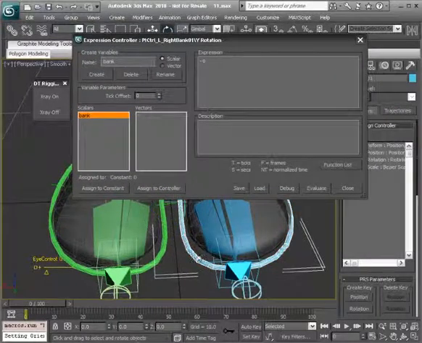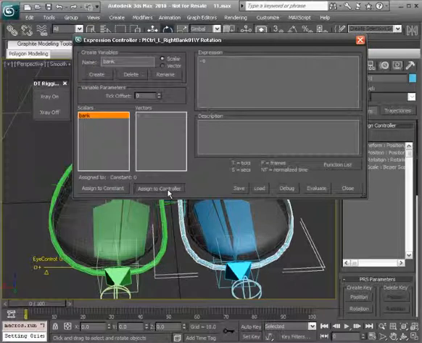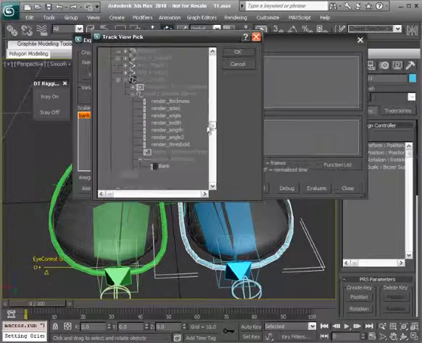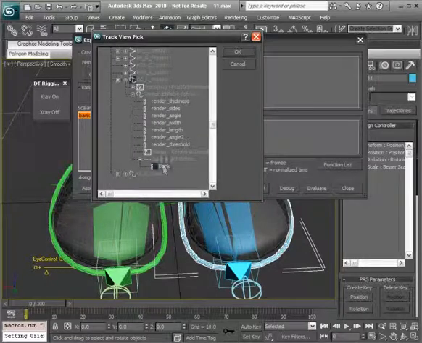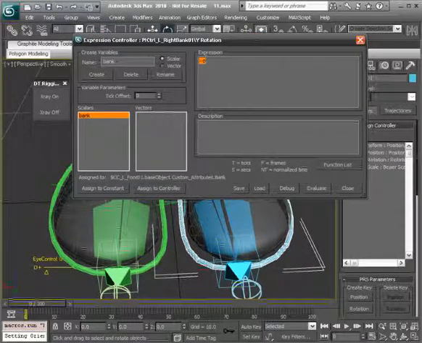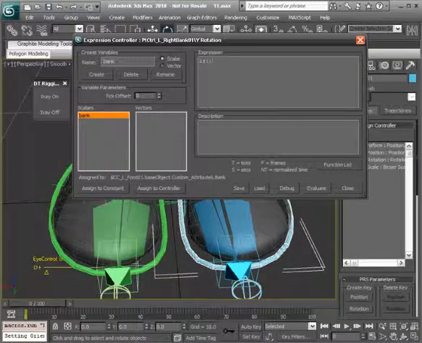So again, just select the foot control, go to assign to controller. Should be able to find that. What's nice is that Max actually remembers what we used last, so that saves a lot of time. So we'll just go ahead and choose that bank controller and choose OK, and type in our expression. So again, it's going to be if, open and close parentheses. And if you're just starting this out, go ahead and put the C followed by the T followed by the F, so you know exactly how this condition is going to work.